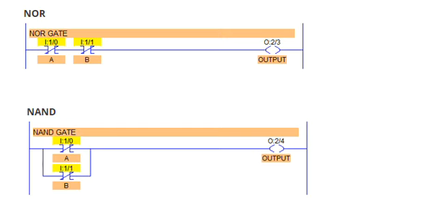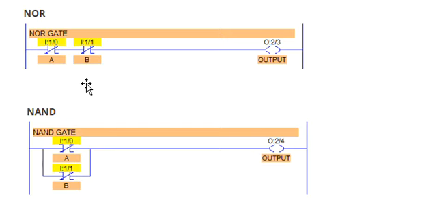Now we will try to understand another logic, that is NOR gate. Here we have to understand that if both of the inputs are not operated, then our output will get on. If any one of the inputs is operated, then our output will be off. There are two NC switches used, because whenever there is no input, still our output should be on. Hence we have used NC switches here. If we had used NO switches over here, then definitely at the 0 0 condition our output would not get on.